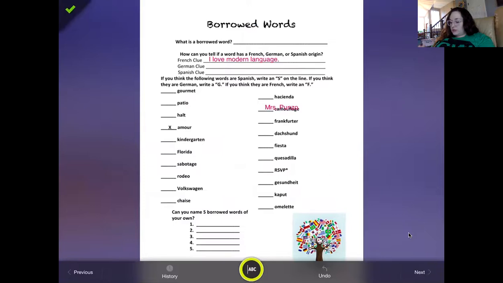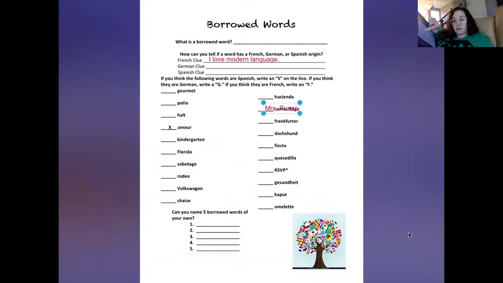Now I want to move this. I'm touching it with my finger, just holding it down and dragging it. Okay, so see how I keep my finger down here the whole time? It took me a second to figure that out, to be honest. And I am going to place this wherever I want it to go.